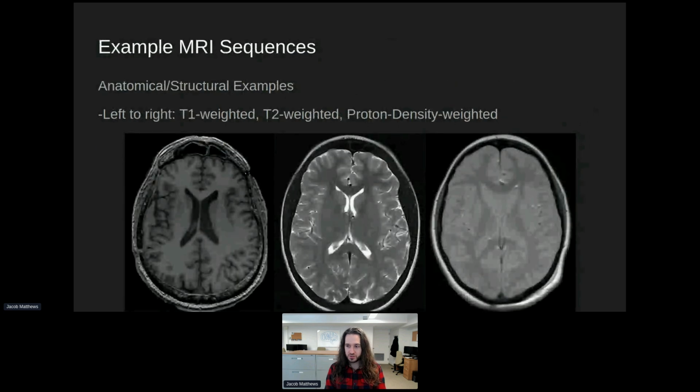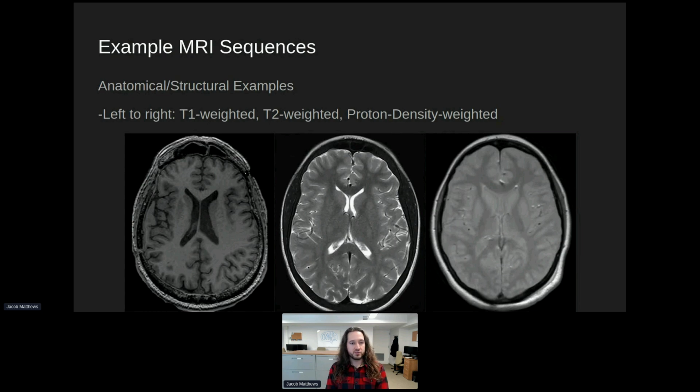So I'm going to start with our most basic of MRI sequences. You've all probably seen something like this. We either call them anatomical or structural sequences because they highlight the anatomical contrasts that already exist in the brain. So there are more fatty tissues in white matter. There are different levels of water concentration in white matter versus gray matter versus cerebral spinal fluid. And so they each have these innate magnetic environments that are different.